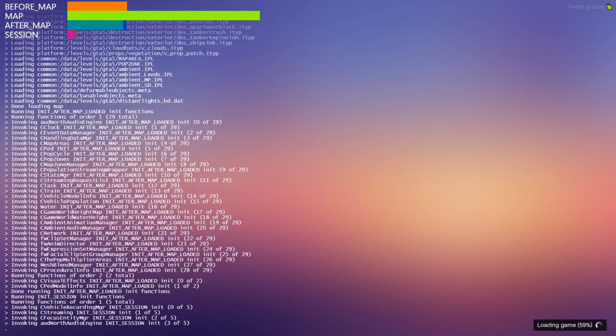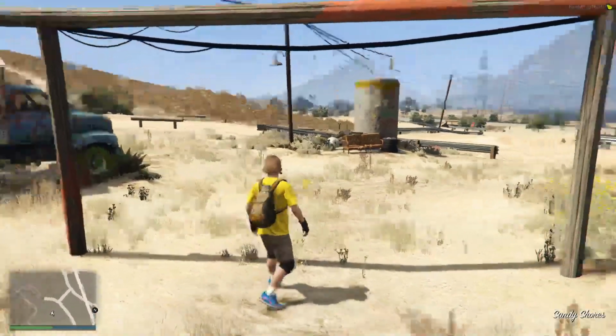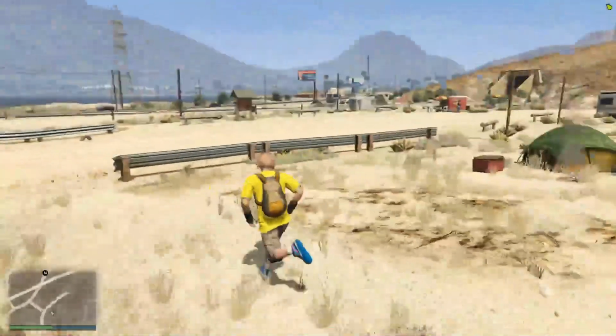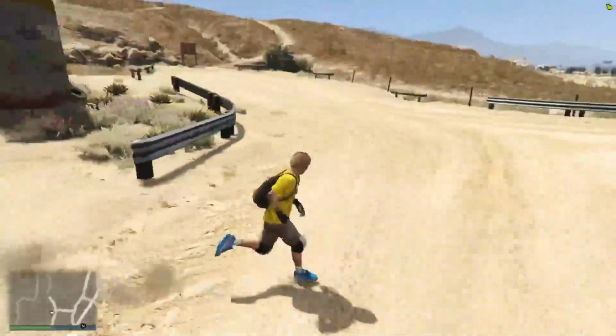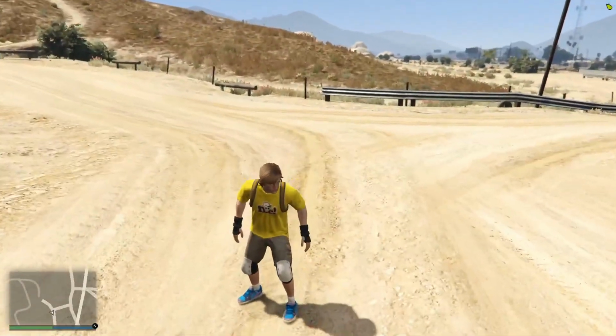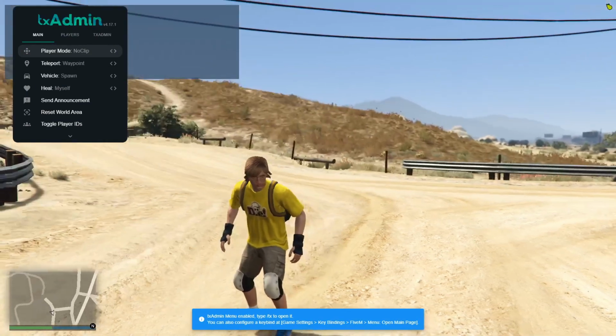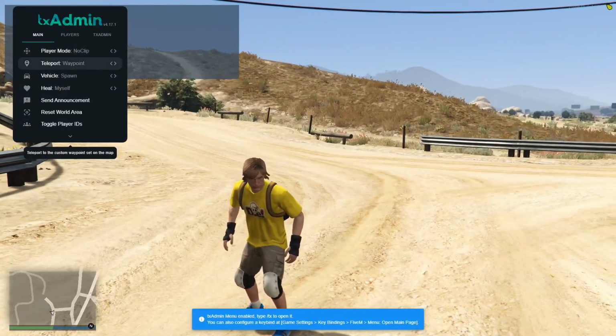So as you can see, we're now connecting to the server, and obviously because we chose the CFX default server, there isn't any like loading screen or anything fancy like that. And here we are. So this is basically just a very bare bones server. The only thing it really has in it, other than the necessary stuff, is TxAdmin. So for example, I believe it's /tx. There you go, and that opens the TxAdmin menu, as you can see just here.